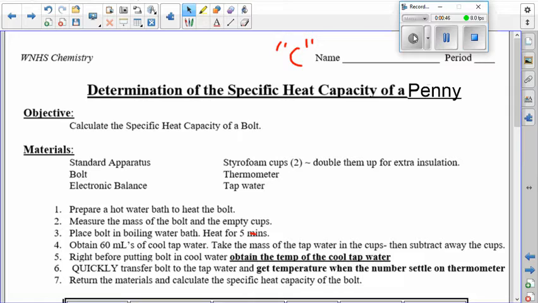test. Now, your test is on Thursday and Friday. It's too long of a test to make you try and do it in one period, so we spread it across 2 days. We split it into 2 halves. It's not like you'll get the whole test on Thursday, and whenever you don't finish, you'll finish it on Friday. You get part A of the test on Thursday, and you only have Thursday to do it. Then on Friday, you get part B of the test, and you only have Friday to do part B. So you can't start part B early. You can't continue to work on part A on Friday, that kind of thing. Does that kind of make sense? So that'll be Thursday and Friday.